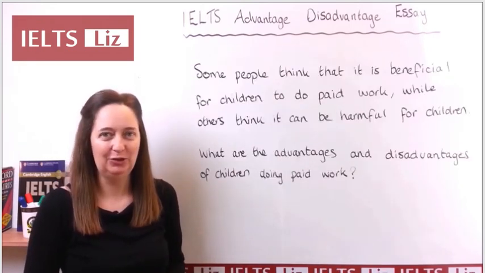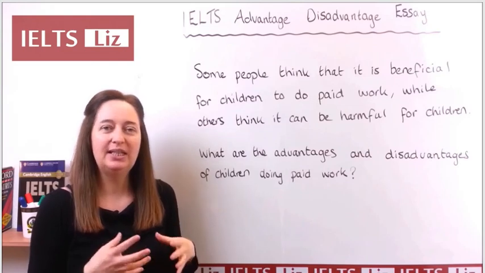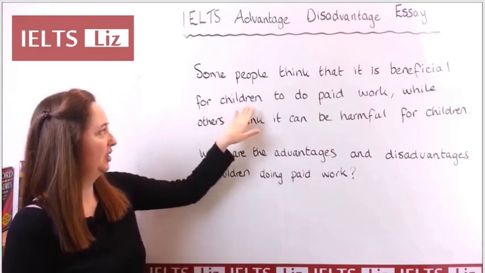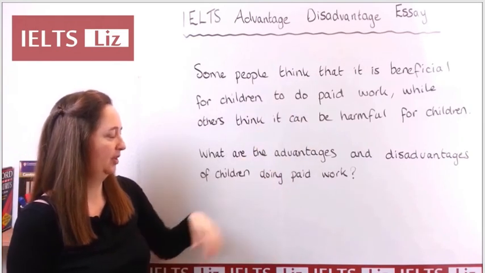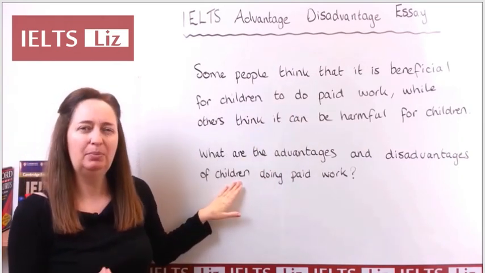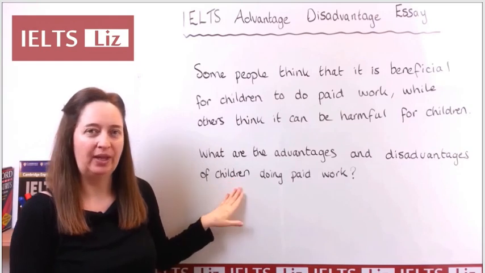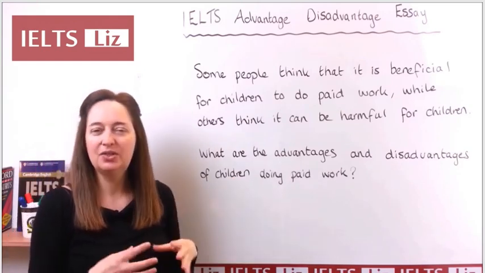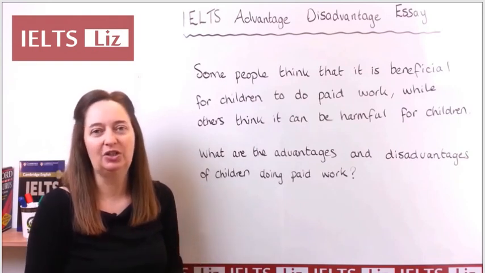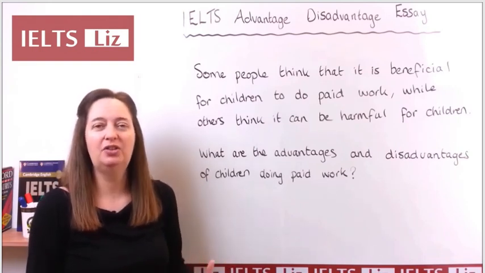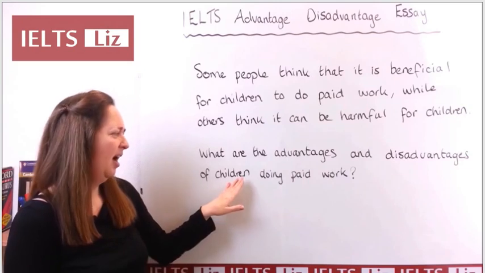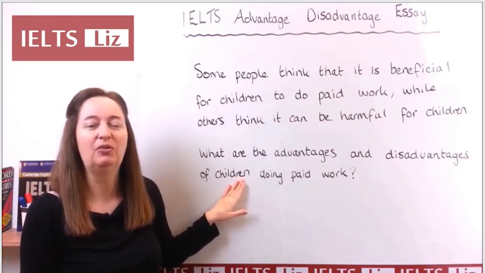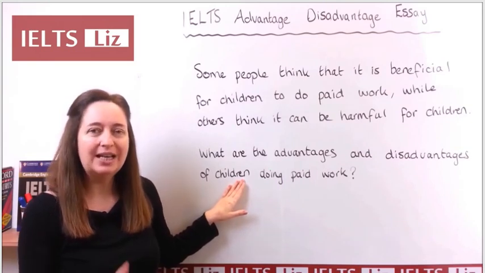Before you start planning your ideas for an essay, you need to look more closely at the topic. Now, the topic is children doing paid work. And we have to think a little bit more deeply about what they mean by children and what they mean by paid work. So sometimes you can read an essay question and it's very clear, but other times you read it and you think, I need to consider a little bit more about what this actually means before I plan my ideas. So let's do that now.